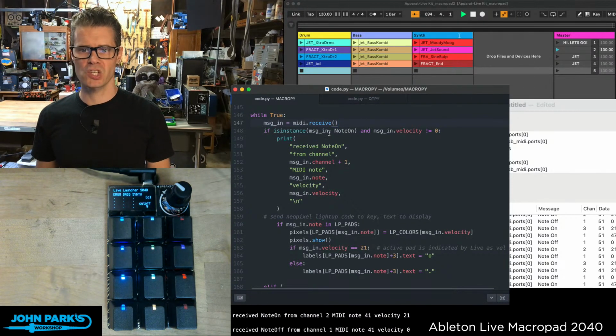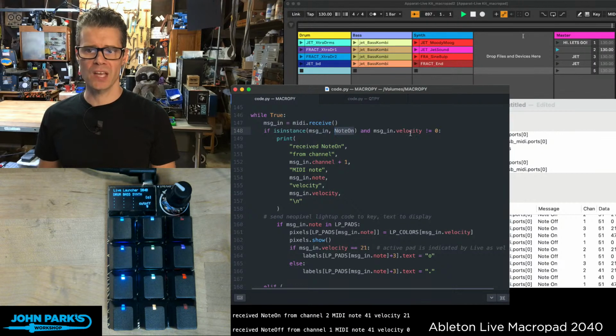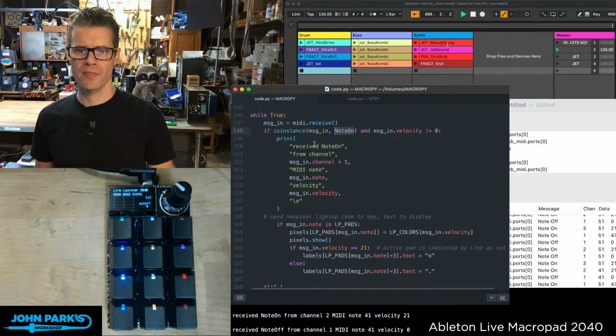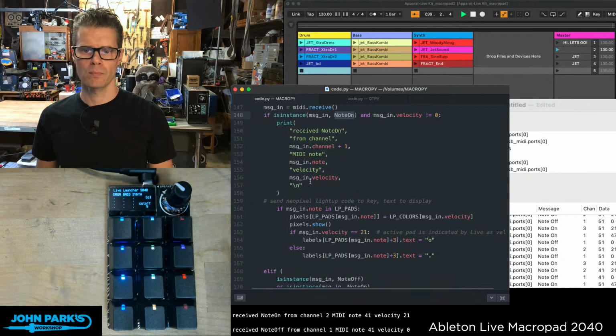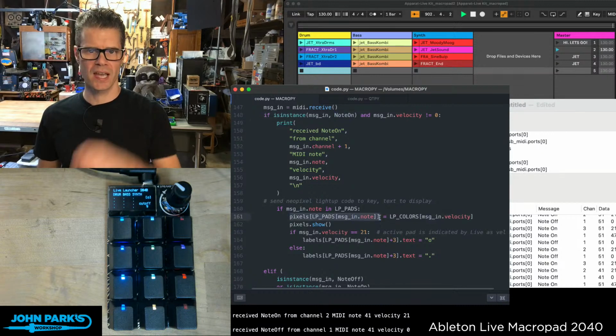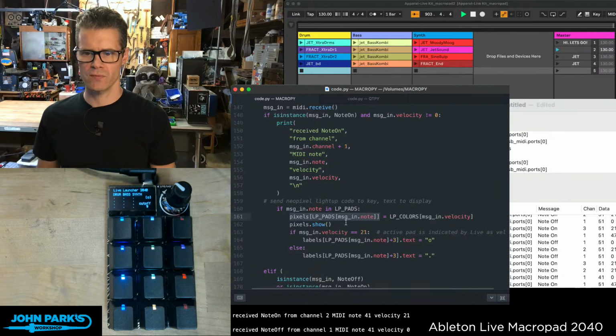If the message is a message in, note on, and the message velocity isn't 0, then I am going to switch the colors on a pad using this array of pixels that I have, so the 12 pixels of the display, and this big array that we saw of colors.